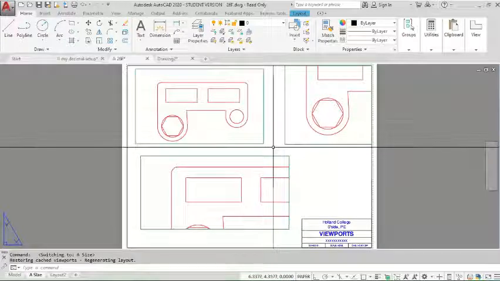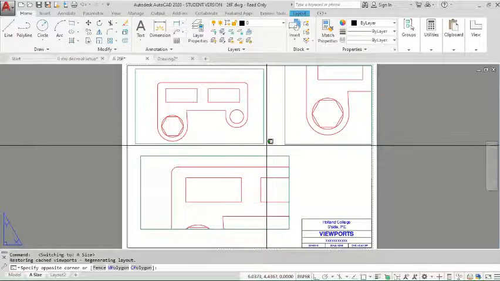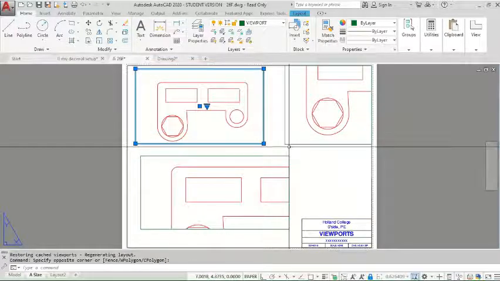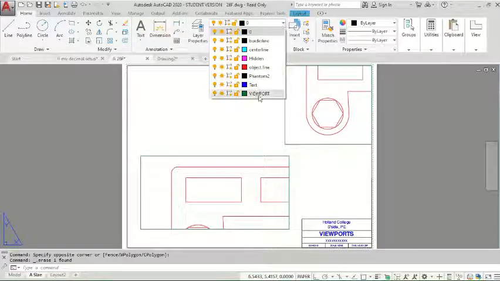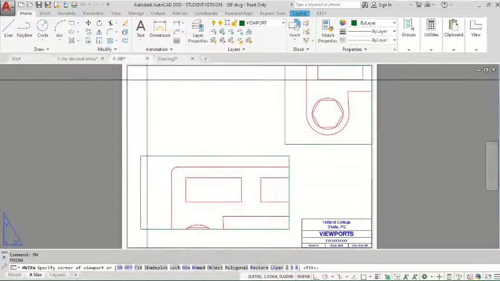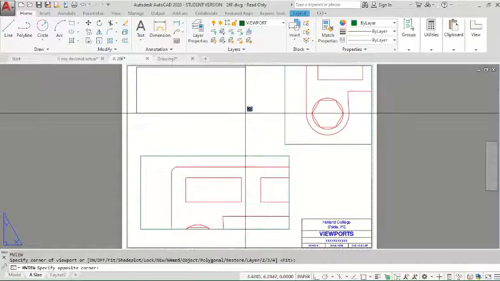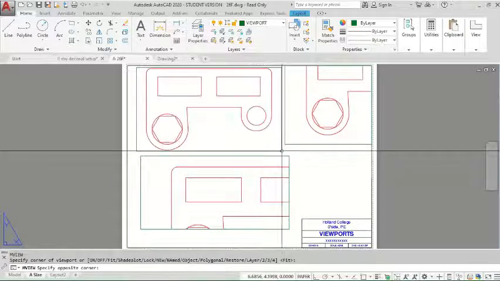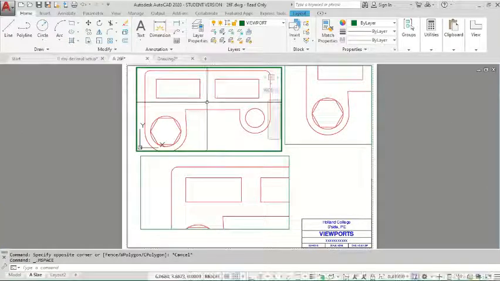So MV, and then draw your viewport. I'll just do one of them here. Okay, so just to remind you, MV, viewport. I'm going to go from somewhere around here over to here. And click inside there, and I can move things around to where I want them to be.